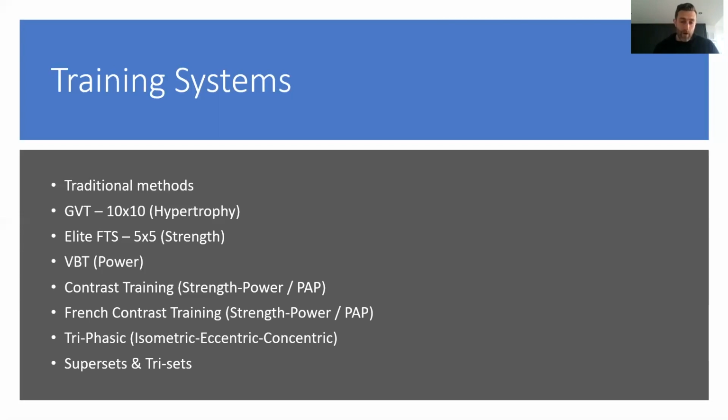Again, when we talk about programming, some of the key considerations really is, what is the ideal program for the athletes, but does that program fit with the environment and facilities you've got to work in, and how do you make that program best work in that environment? So that's why we tend to work either supersets or trisets, because it just enables us to maximize the use of the space we've got and the time that we might have with the players.